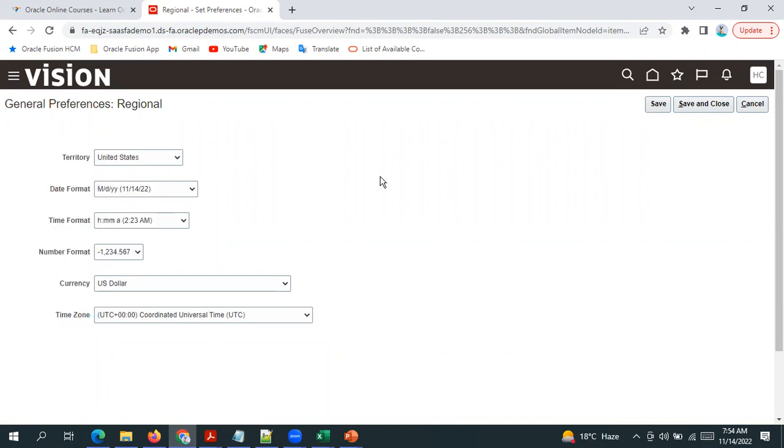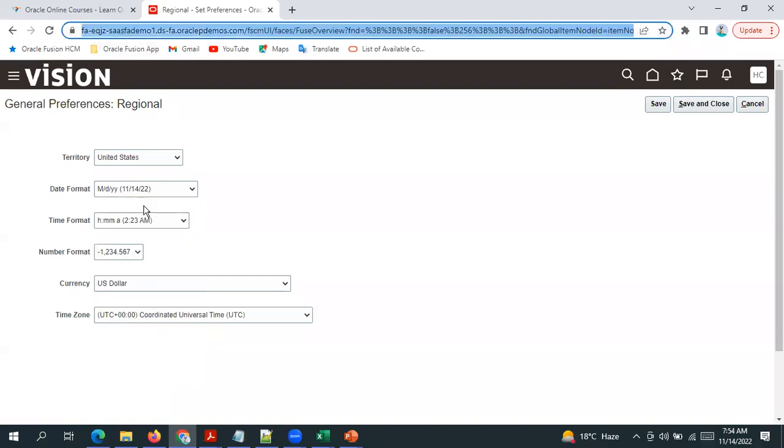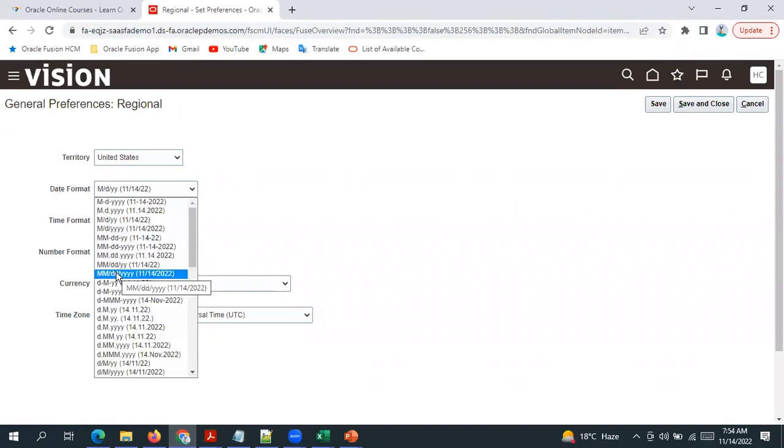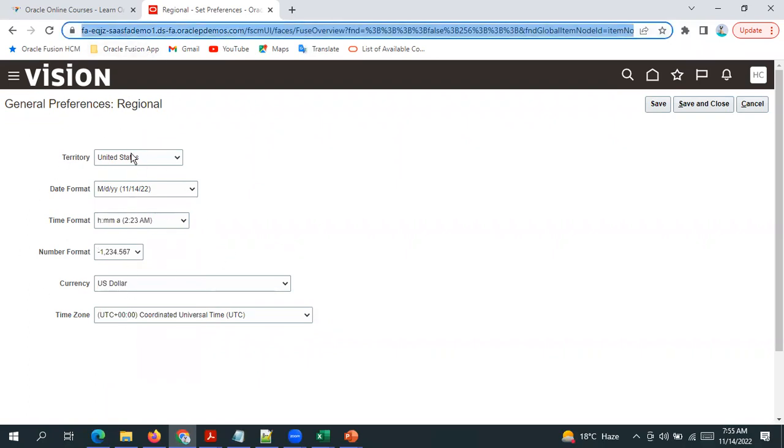Let's suppose, team, at the back end, I have reports developed, BI reports or OTBI reports. Whenever we develop a report, we will pass some timestamps over there. If the date and time is YYYYMMDD and time is in hours, followed by minutes, followed by seconds, something like that. Here you are changing the time format and date format of the system. In the reports you have given, let's say, year followed by month followed by date. Here you are giving month followed by date followed by year. When you run the report, it ends up with an error, team, because there is a mismatch between the system level format and the format you are using in your query.